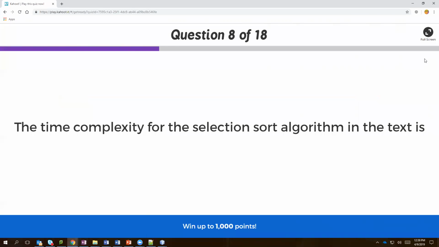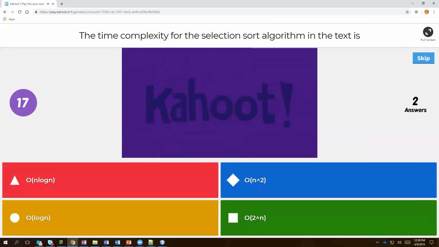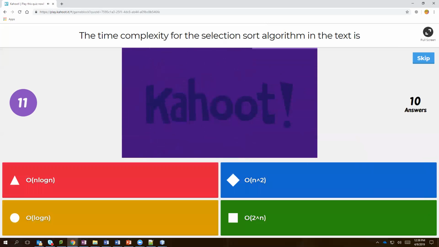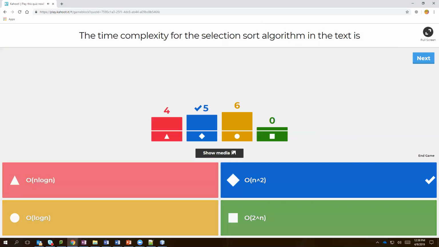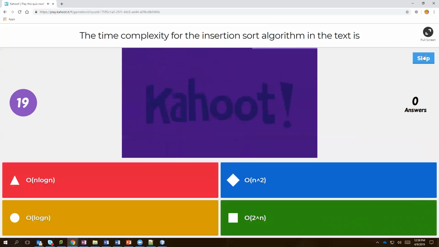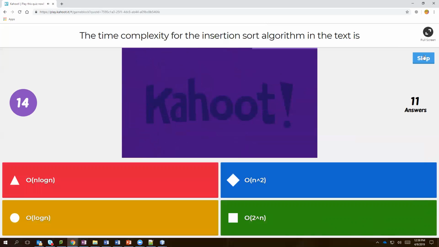The time complexity for the selection sort algorithm in the text is... The time complexity for the insertion sort algorithm in the text is... Are you getting an idea of what questions are going to be on this test?